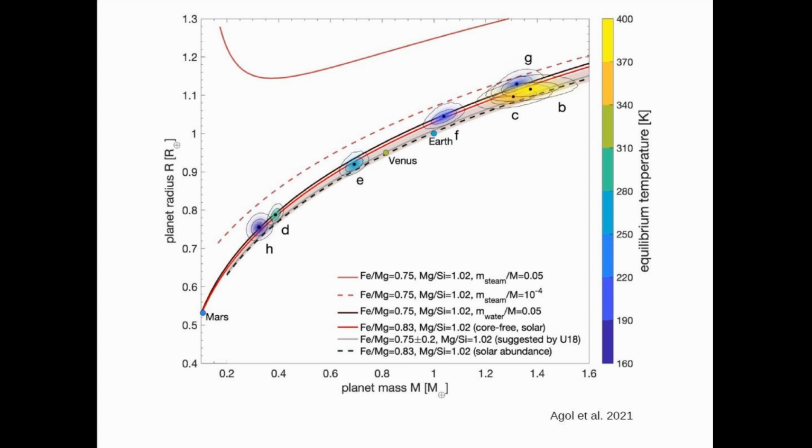These are theoretical planets. If you combine a bunch of silicates and iron cores together, and then perhaps put a water or steam envelope around it. So no hydrogen and helium anymore. We're talking about water of varying masses. So that gives us all these lines. But the upshot is that the densities are agreeing quite well with the planets in the solar system, and their masses and radii are very close. So this is, what's more is that the equilibrium temperature for some of the planets is quite habitable.